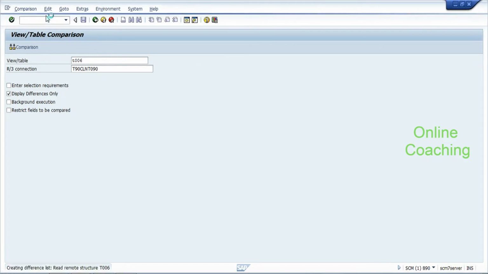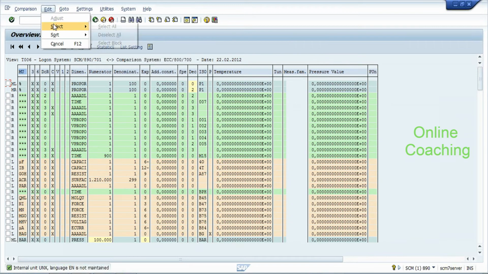And then there is a feature called adjust also. Can you see here? There's a feature called adjust here. I don't know the reason why it's not enabled. Whatever data is available in SM30 in one SAP system, I have the same data available in the other SAP system. I can adjust it also, so that whatever data is available in the parent system will be transferred here automatically. No ALE, no QRFC, nothing.